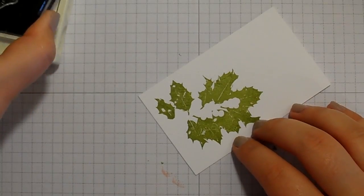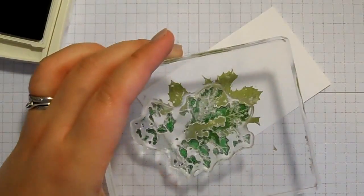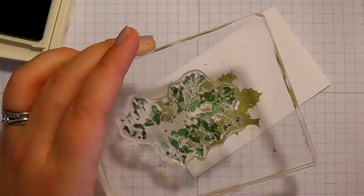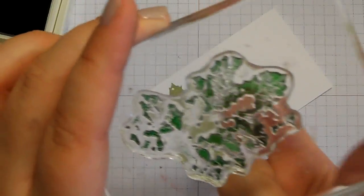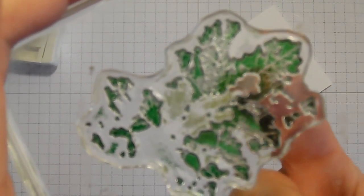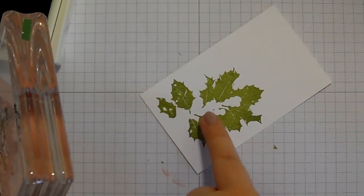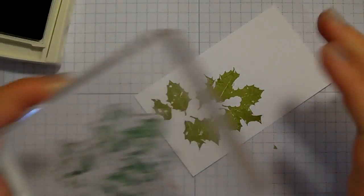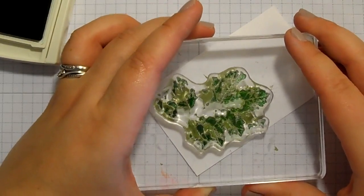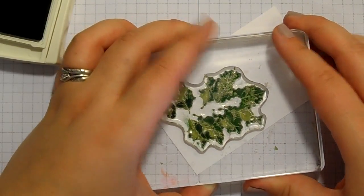You are. So I've inked up my second layer stamp in Garden Green ink, and I'm going to stamp that over the top of that Old Olive. Now, the way that I did this when I stamped all the others is that there's a little bit in the centre of this stamp, it's my reference point, and there's exactly the same point on the image below. So all I'm going to do is get those two things lined up and stamp. Oh, and it's perfect.